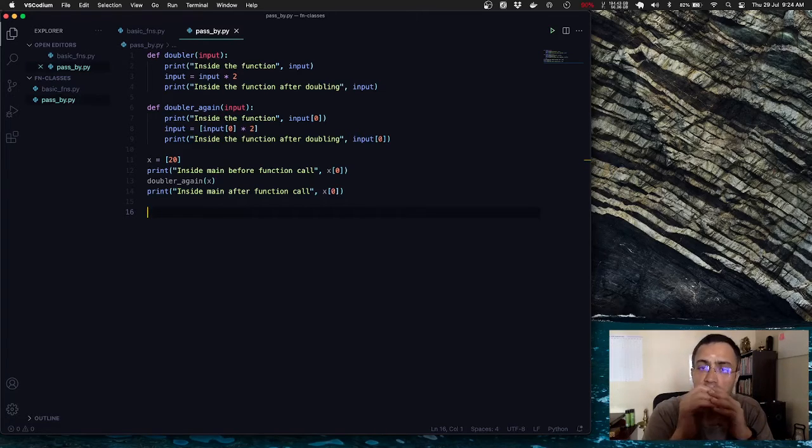So if an integer is passed as argument and in the function code you change it, the original value does not change, right? The variable just refers to a different object. So when you change its value, the variable inside the function now refers to a different object, and the original one, the outside one, refers to the old object itself, and that cannot be changed.